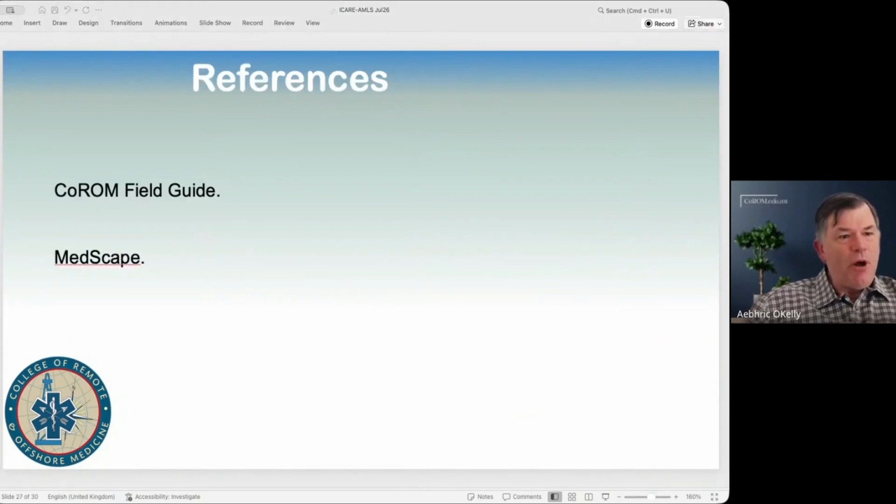So references, we use the field guide and Medscape. For any of you who don't know who Medscape is or what Medscape is, you're losing cool points. It is a free medical guide. It's an offline app, and I update it every time I'm about ready to head out the door, and it works even if you don't have Wi-Fi, and it's free.